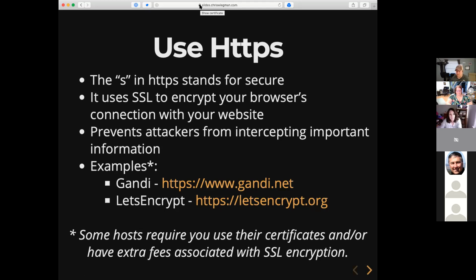Yes, yes. Good. So I do recommend, make sure a lot of hosts offer this. We have it built in at WP Engine. I'm really not trying to make this a commercial for WP Engine. I just don't use too many hosts anymore. Many hosts do have this built in. I know Liquid Web, Kinsta, most of these are going to have it. And most of them, if they have it built in and it's free, are probably just getting their certificates from Let's Encrypt anyway.